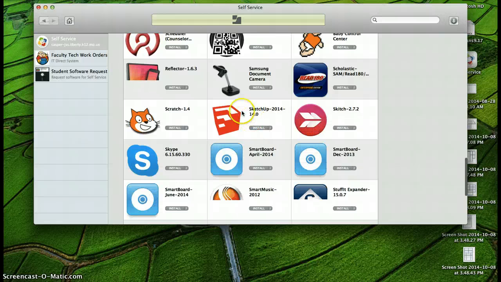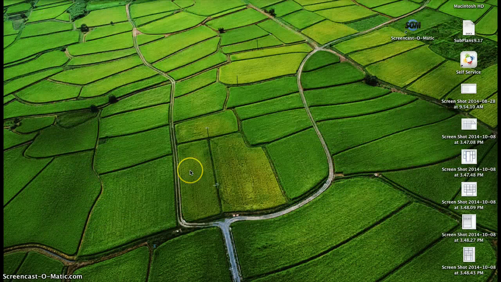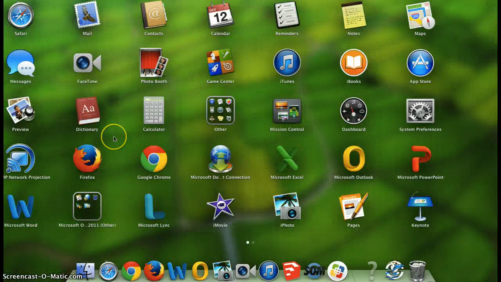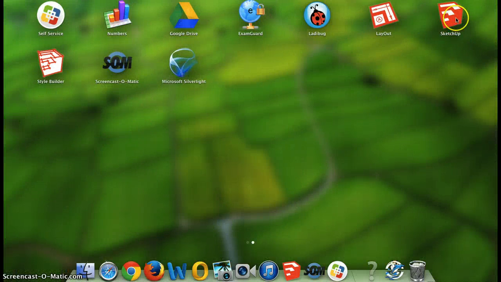Right there, SketchUp, click install, and like I said, I've already done mine. You'll click install, it'll tell you up here that it's loading it, and then it uploads pretty fast. Give it a minute and then swipe over and it should be in your apps.